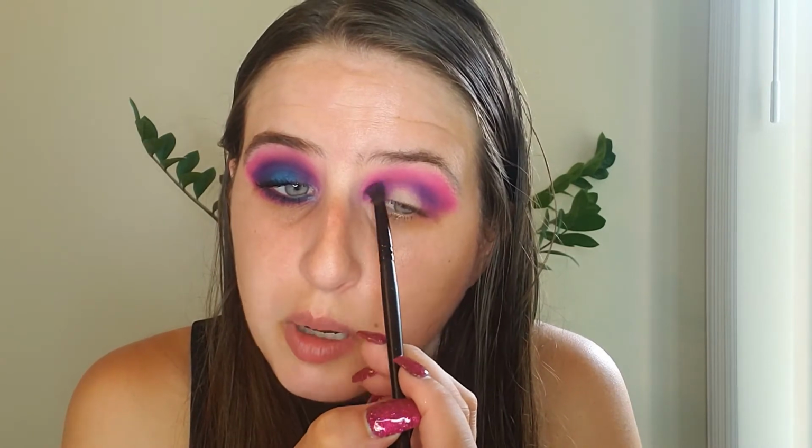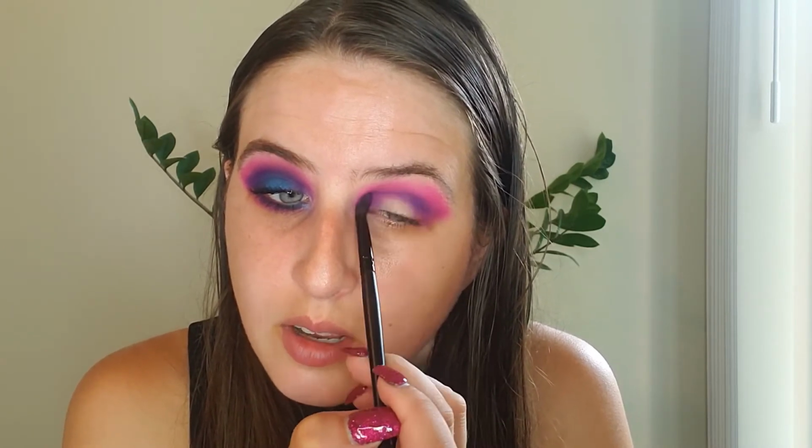And that's going to help us blend from that pink into that purple. It's going to give us a nice transition because we don't want to have harsh lines, ultimately, is what our goal is not to do. So we're just going to work on blending that. And I'm currently being blinded. Apparently I don't have my light set up quite right today, so I'm being blinded as I'm doing this. So if this eye doesn't turn out great, oops.